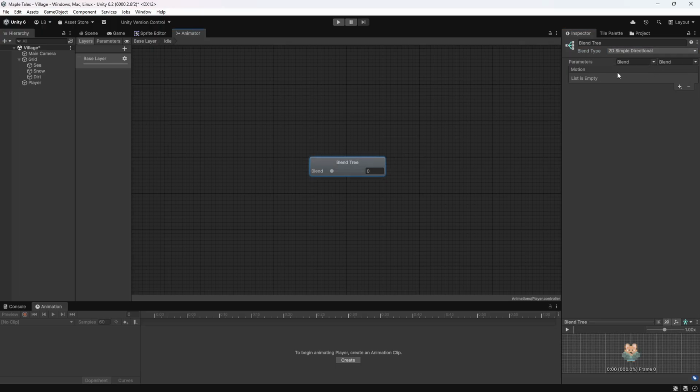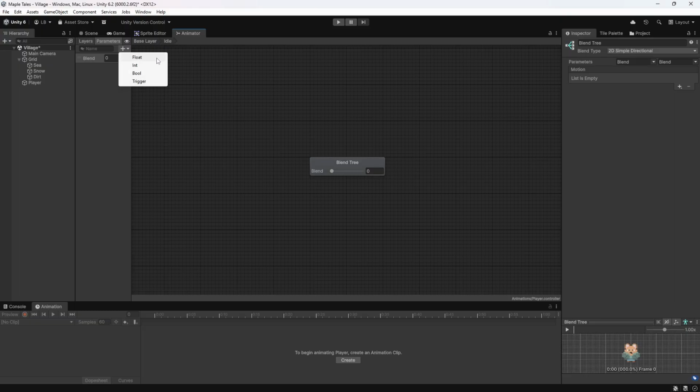Next then, it is looking for parameters. So this is effectively, if this is a blend tree and it is holding lots of different animations, how does it know which animation to play? Well, we know what we want it to do. When I walk to the right and I stop, I want you to play the right animation for idle. If I go to the left and I stop, play the animation for left idling. That way our character isn't suddenly changing direction every time we stop. For that then, we can come over to the parameters over here on the left hand side, and we can say that we want to give it some new parameters, so we can click on the plus.